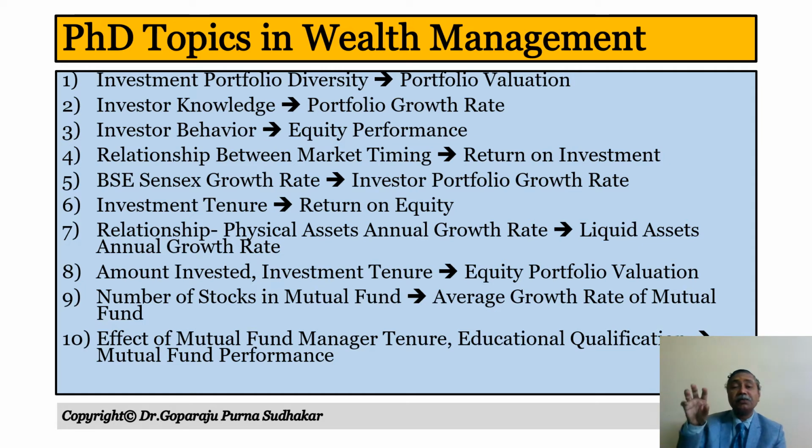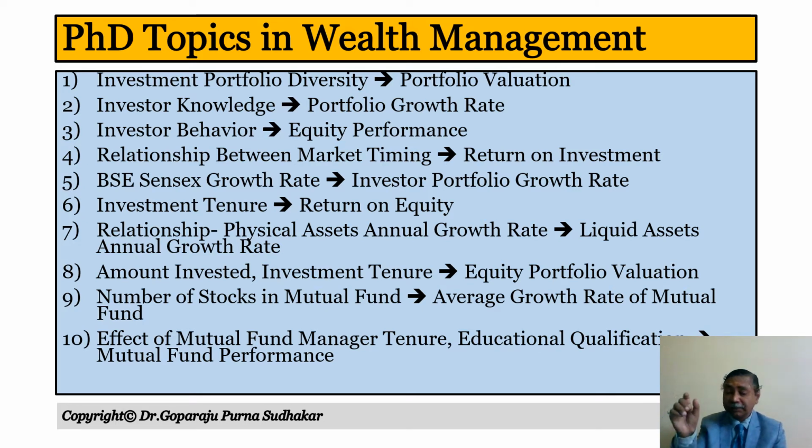Right? So number of shares in a mutual fund. What is its impact over the average growth rate of the mutual fund? See, for example, if you are reading the Economic Times, Wealth magazine specifically, every week they put about one mutual fund in it. They describe each portfolio in detail. Who is the mutual fund manager? What is his background, educational background, and what are the sectors they have invested in? How much is the growth rate over a period of 1 year, 2 years, 5 years? Like that, they put it in graphs in the Economic Times.